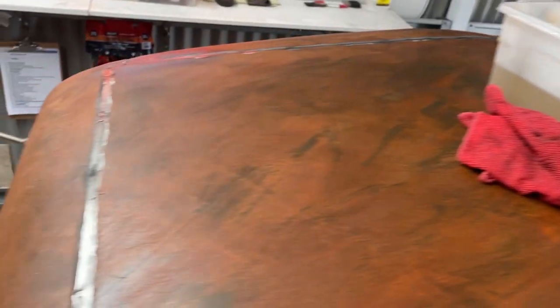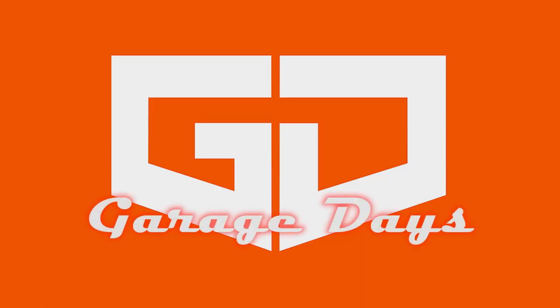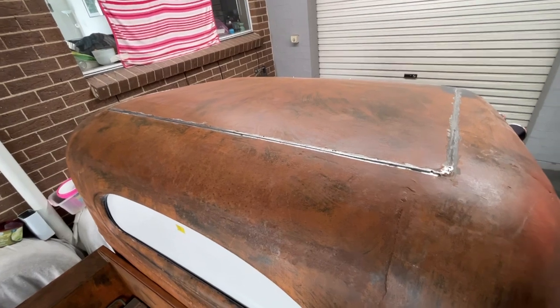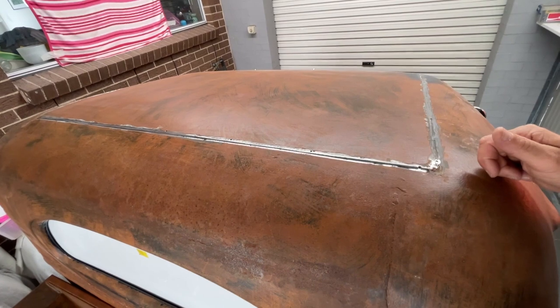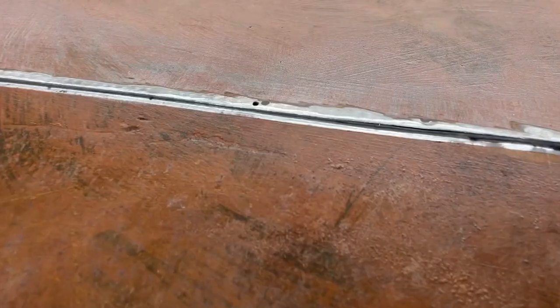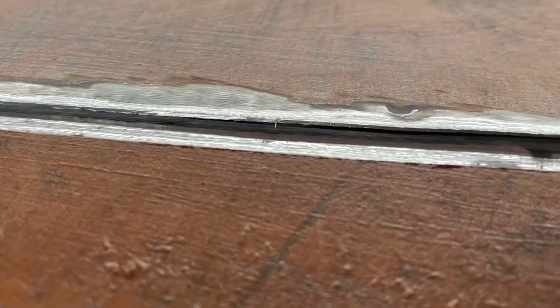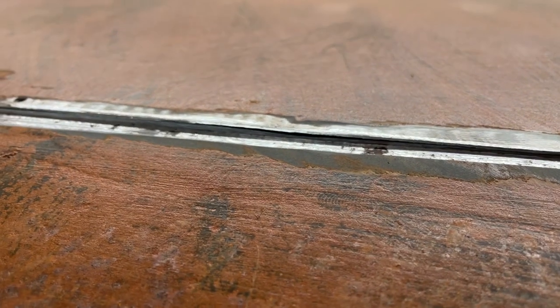After spending two days at my mate's place welding in his roof, I've decided to do the same thing. I've already started, just did a few tacks and I'll go around this whole roof and weld it in. I've ground around the roof where I glued it on earlier — I decided I want to put some welds along it, and I'm glad I have because if I zoom in there's one spot and another spot where the glue hasn't taken.